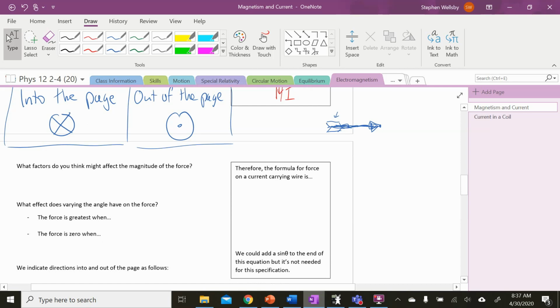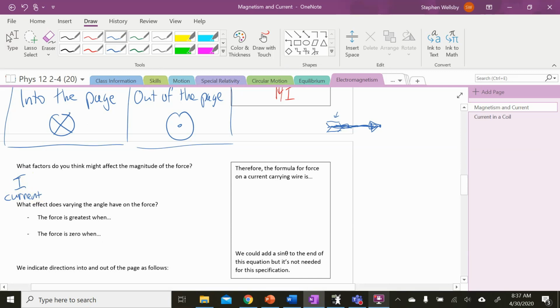Okay, if you've had some time to think about it, hopefully you've come up with the following three things. So you can see that they used a big 12-volt battery. Well, that's probably because they wanted to have a larger current. So that is going to be one of the factors. It's going to be the I, which is the symbol for current.